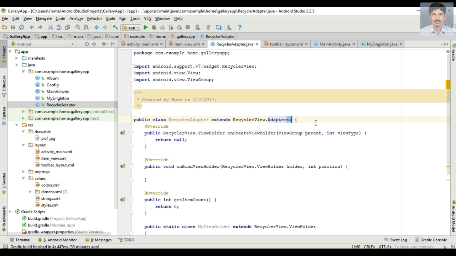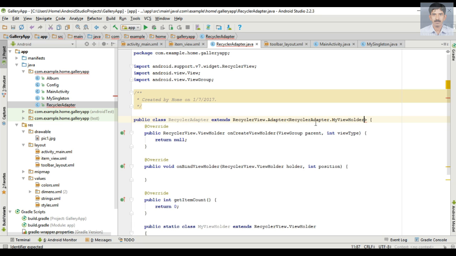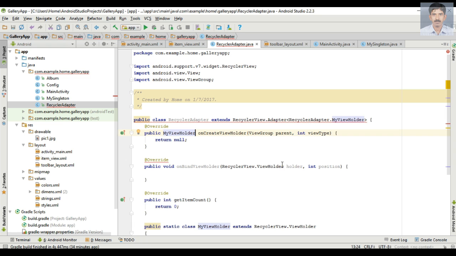Now here you need to add the generic type that is an object of the viewHolder class. So for this method, the return type is an object of the viewHolder class, and here the first parameter is an object of the viewHolder.